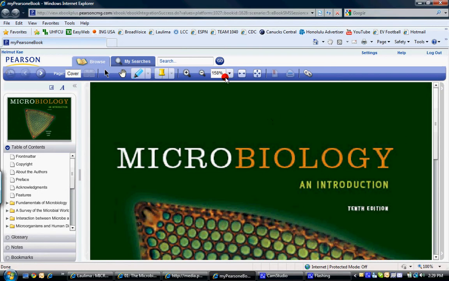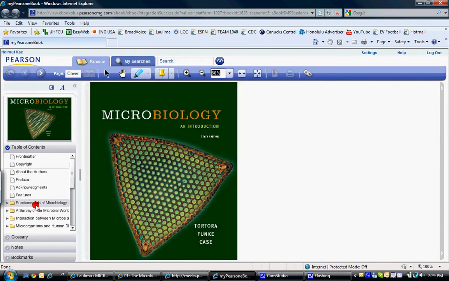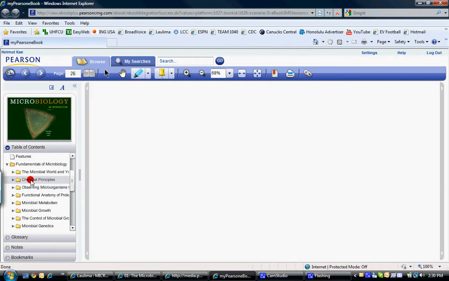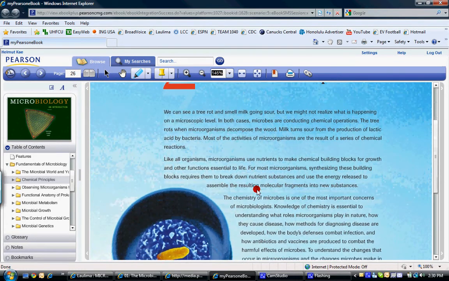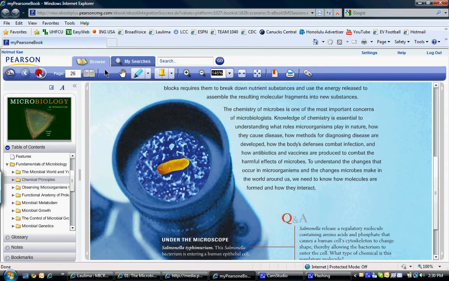So first and foremost, there's the way you can view it. You can fit width, which is the default, or you can fit page and you can see the whole page. On the left side over here is the table of contents, and they break it into groups, or the major sections: fundamentals versus survey. And let's go to chapter 2. Click on the chapter, and the chapter opens, right? So if you don't like this view, then you can go to fit width and read it more closely. So it's got your textbook, looks exactly like your textbook. Over here, advance the page.